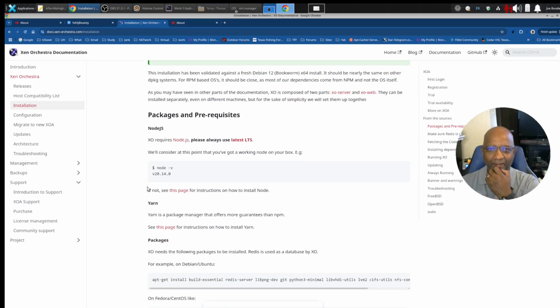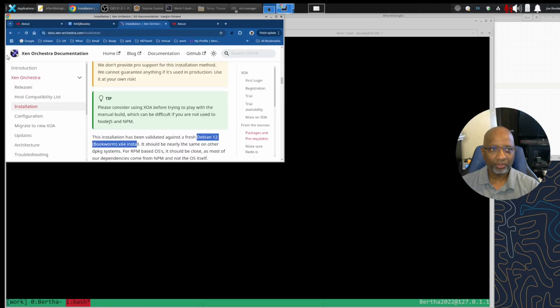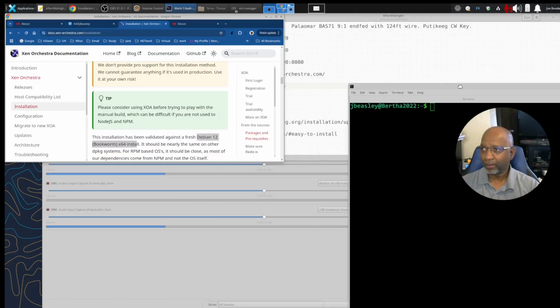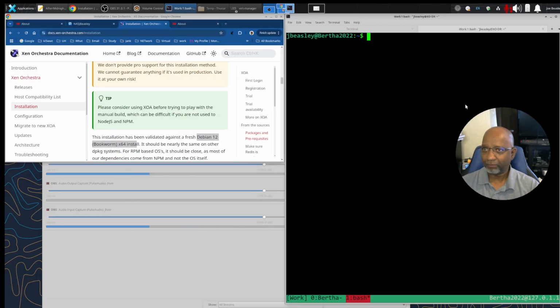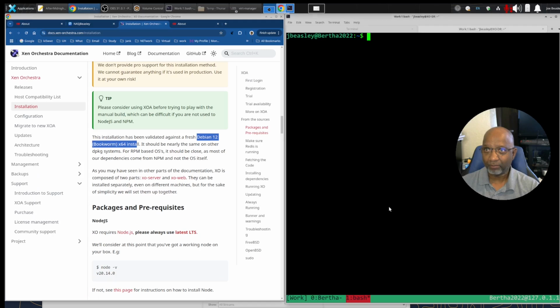One of the things that they require is that they installed it on a version of Debian 12, which is the Bookworm version. So I did a fresh install of Debian 12, and I put it on to a different VM. I'm sorry, a different virtual machine running KVM.